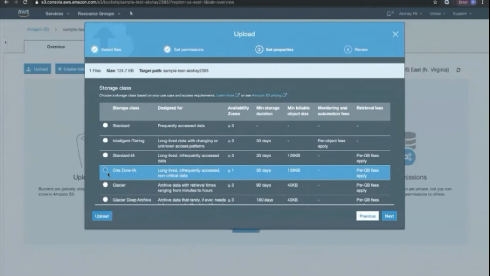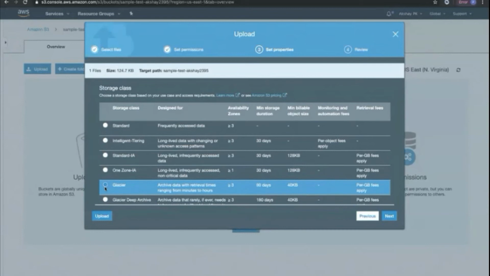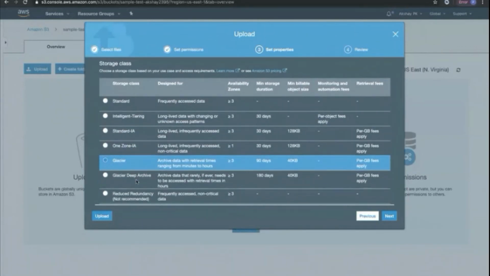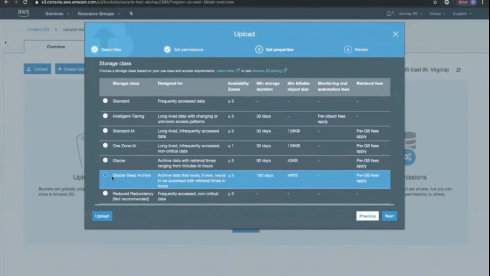And if I'm never going to access my resume for a very long period of time, I can choose Glacier. But if I want to retrieve that object, I will have to wait for 30 minutes or 1 hour or so. But suppose I'm never even going to access my resume, but I still want it to be saved somewhere, and if at a later point of time I want to access it, I can wait for 4 or 5 hours. I can go ahead with Glacier Deep Archive. Okay, so it's always going to be there, but to even access it, you need to wait for 5 or 6 hours.